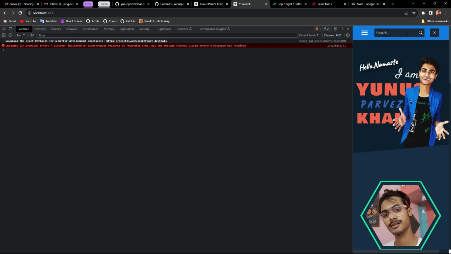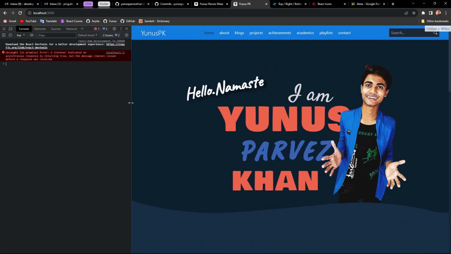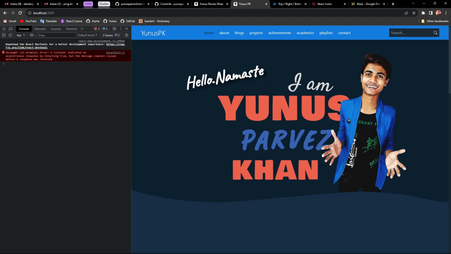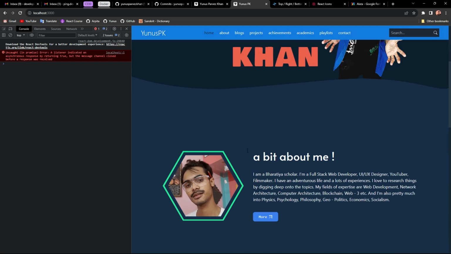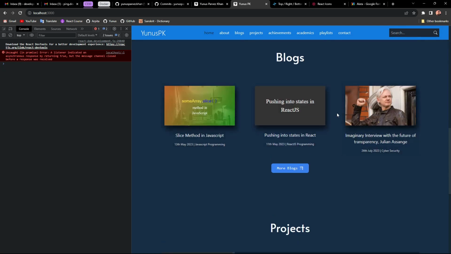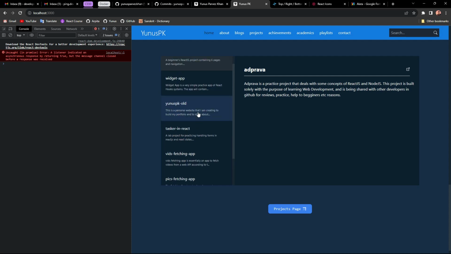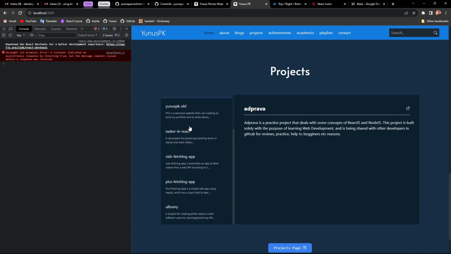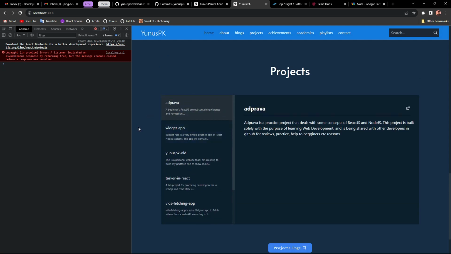But yeah, this doesn't work right now. The search is of no use right now. So we're gonna work on the search feature as well. But that's a future thing, because what are we gonna search in this page? That's the thing. So that's gonna be in the future. Right now we're just gonna go forward with more features. Okay, so I guess that's it for this video, because there's nothing more to work on.